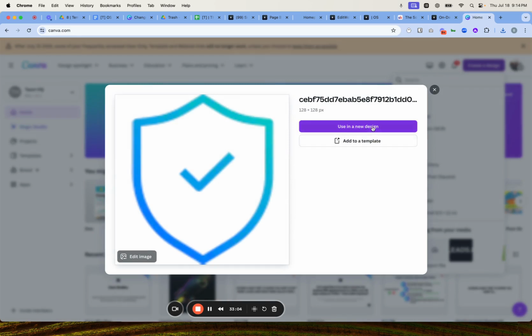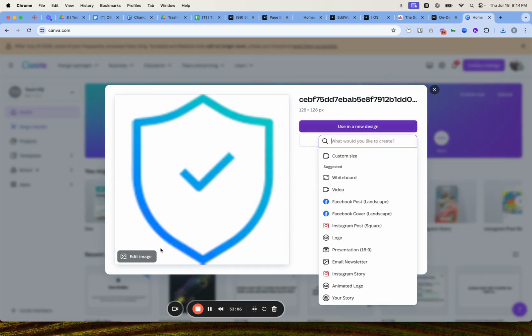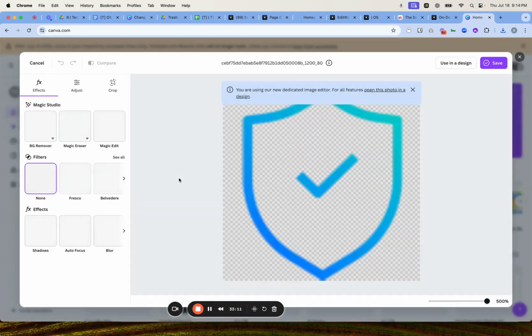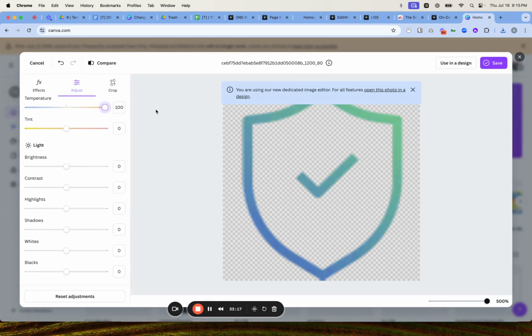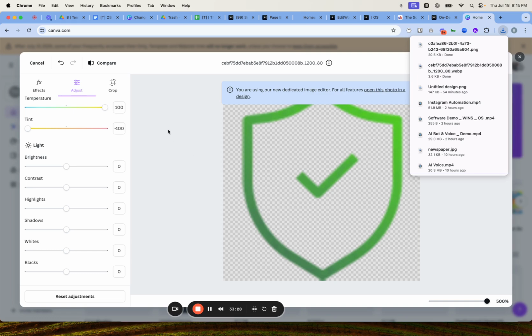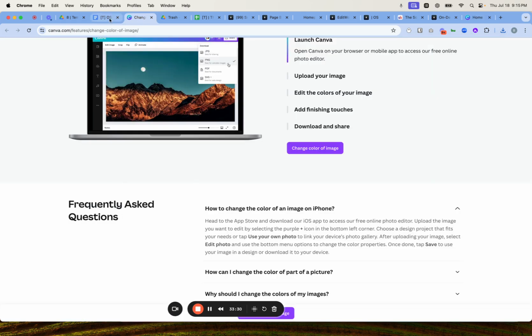Boom. I want to edit the image. I then want to change the color of it. So I'm going to come to adjust. I want to make it green. Right? Save it, download it, and then I would upload that into my images. That's a really quick way to change the colors.